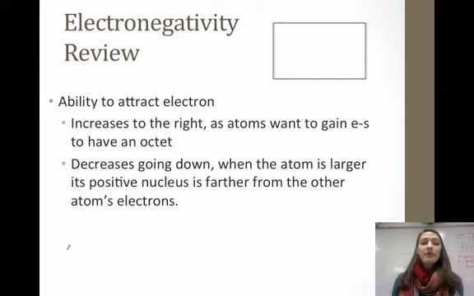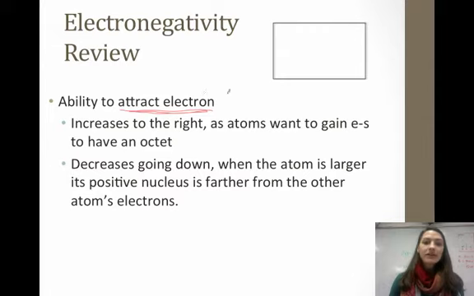All right, so we're going to be talking about polarity today, but it's important to talk about electronegativity because when you define polarity, you define it by the change in electronegativity. So if we don't know what electronegativity is, we don't know what's up, okay? So electronegativity, just for you, is the ability to attract electrons, okay?